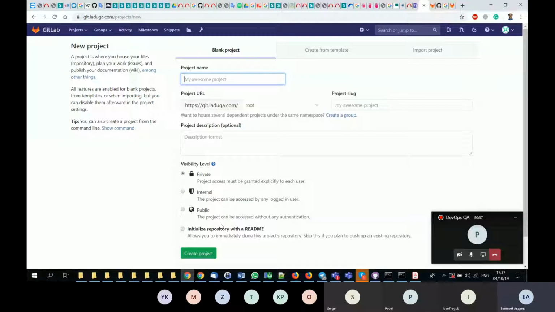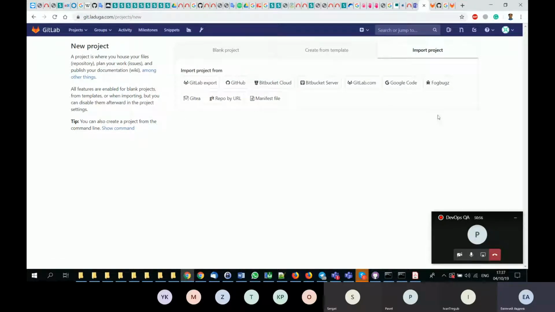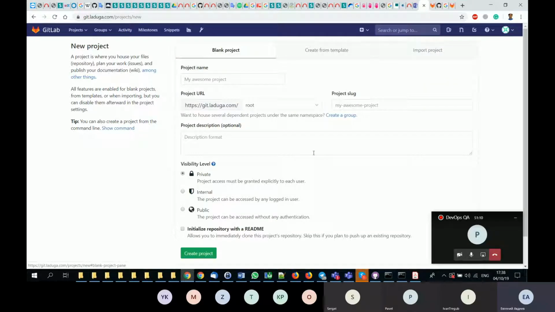Also, there is the option to make your project public, open for everyone on the internet if your server has access to the internet. Here are some templates of projects. Of course, you can import your project from another CVS system. Here are the famous Bitbucket, Google Code, and others. You can type the name of your project.